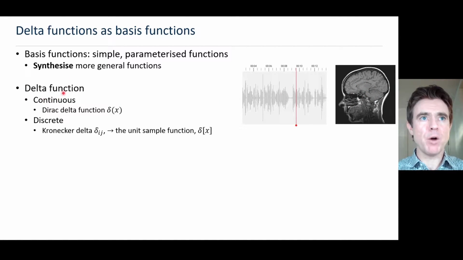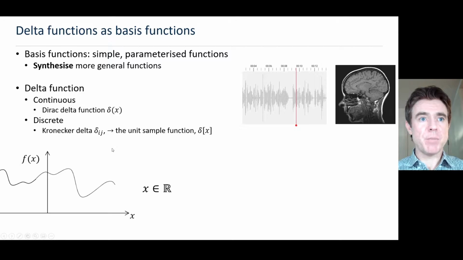And this video will all be about the delta function in the continuous version, known as the Dirac delta function, named after Paul Dirac, or indeed the discrete version of the delta function, sometimes called the Kronecker delta, a special case of that, named after another mathematician, this time a German mathematician, Kronecker. And from that we get the unit sample function, also symbolized with this delta function. But notice the difference here. When I'm talking about continuous functions, I'll be using these regular brackets here, and I'll be using square brackets when I'm dealing with discrete functions. In other words, where the domain of the function is now an integer rather than a continuous real value.